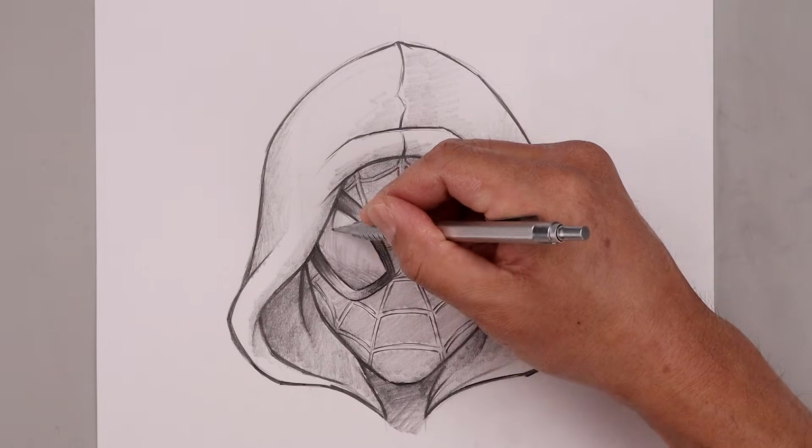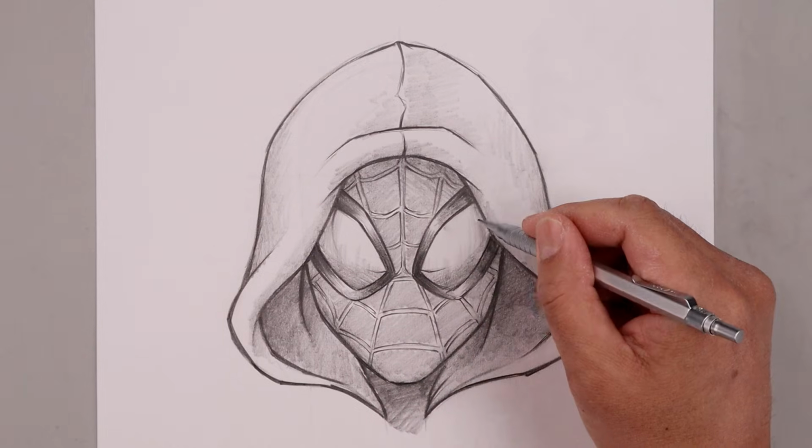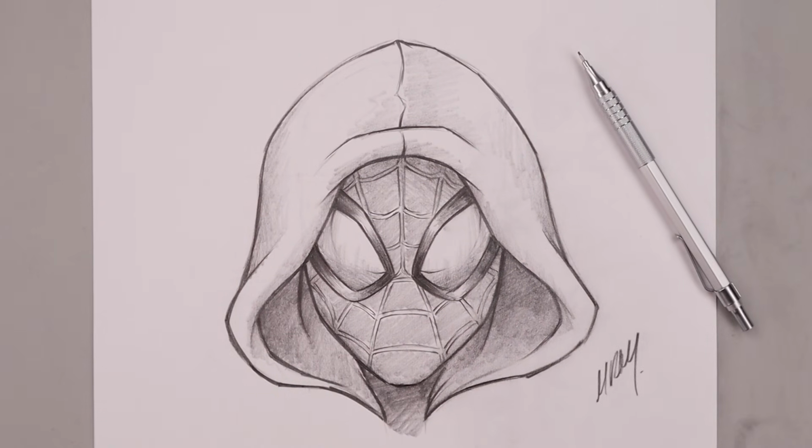And once we finish cleaning up our reflections, we'll be sure to sign our artwork, and that's pretty much it. There's a portrait illustration of Miles Morales Spider-Man.